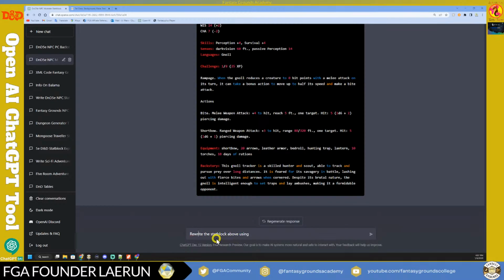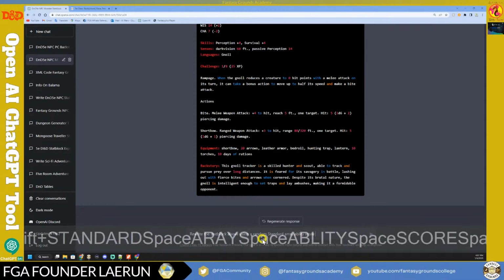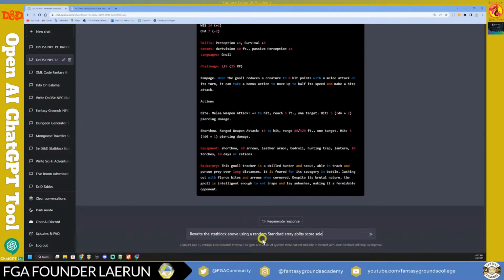Let's see. Rewrite the stat block above using a random standard array ability score selection. Okay, we'll see what it does.